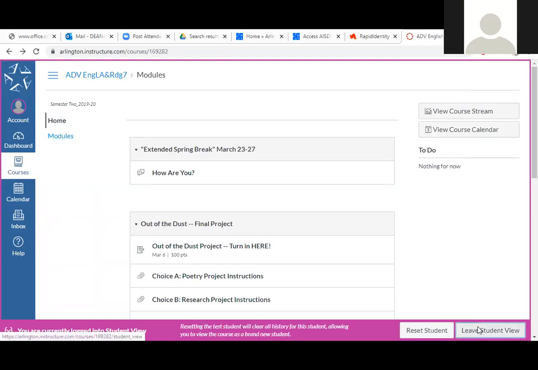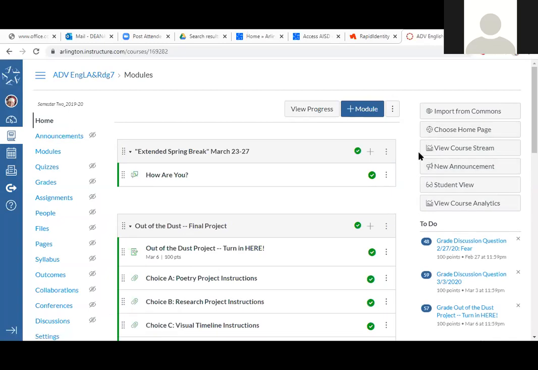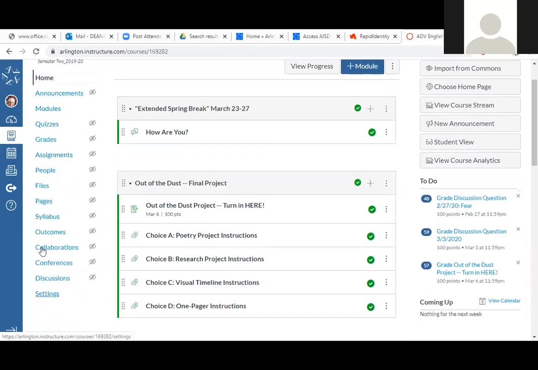That's in Student View. I think that Student View is probably my best tool because when I create something, I can always go look at it from a student's point of view and see if it's really what I want. Over here, your settings will have a lot of options later if you want me to show you how to minimize that for kids. So notice how in Teacher View, I have all these different options.